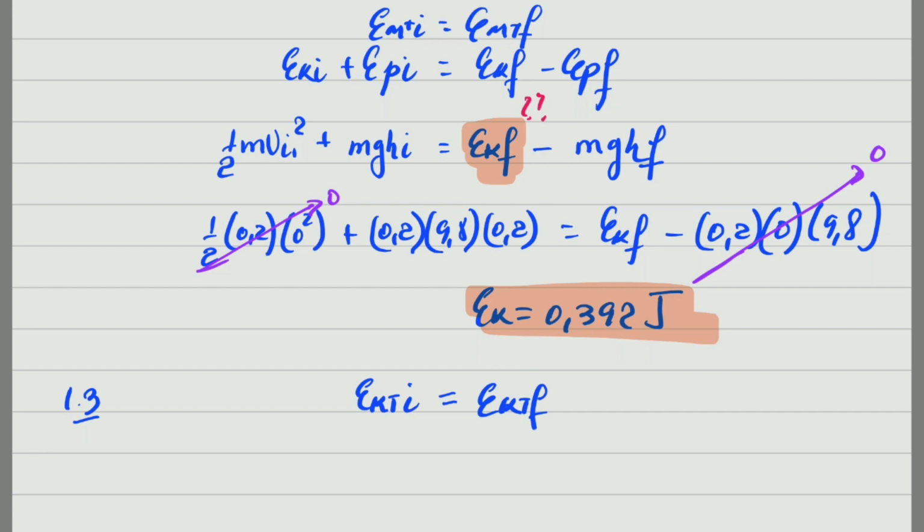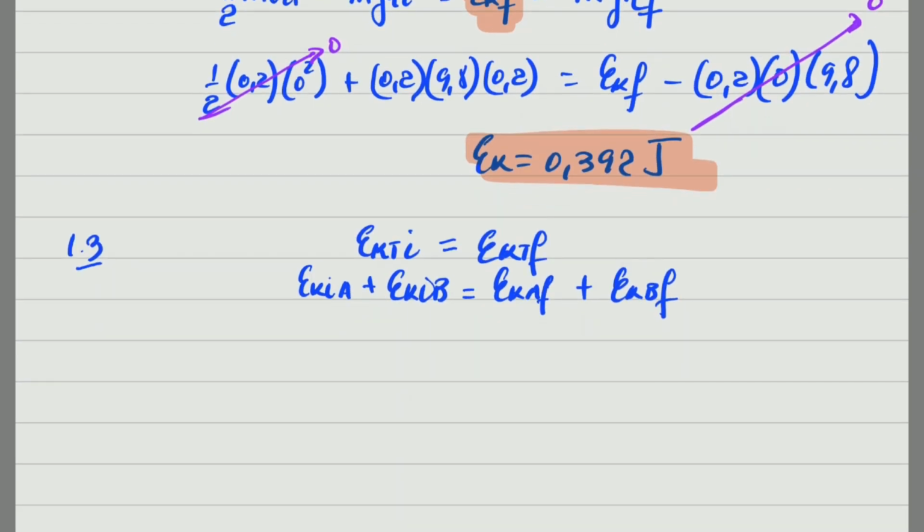Okay, and that means that is the total kinetic energy initial. This is the total kinetic energy initial of ball A plus the kinetic energy initial of ball B, and this is equal to kinetic energy. Let's write the same symbol. Kinetic energy of ball A final plus kinetic energy of ball B final. All initial is equal to all final. They said that the collision is elastic. That's why we can do that.